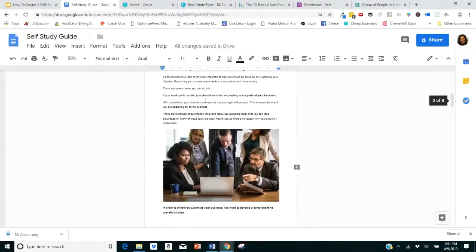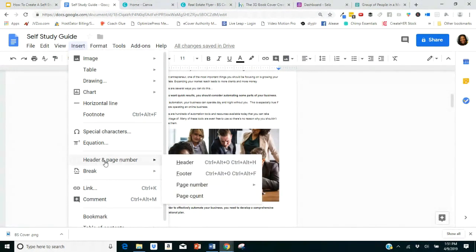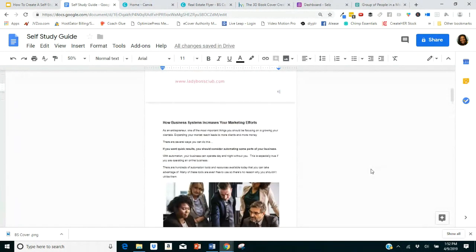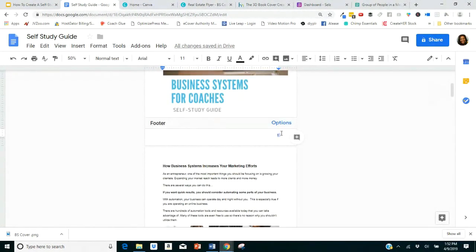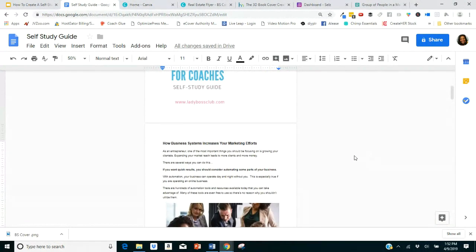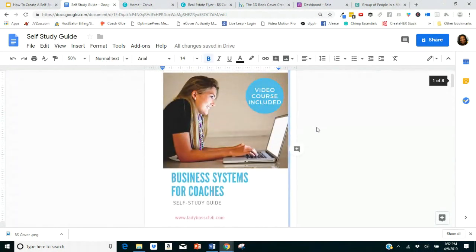If you want to insert page numbers, you can do that as well. Where is page numbers in here? Oh, right here, header and page numbers. I'm going to put page number, and I want it in the bottom. So now I've got page numbers in my document. I want it on the first page though. Now that you've done that, they just disappeared. Duh. Y'all get it, right? I ain't gonna go back and do that. Y'all can add page numbers.